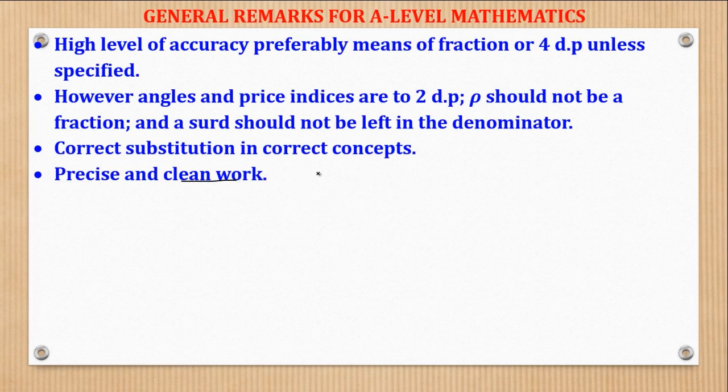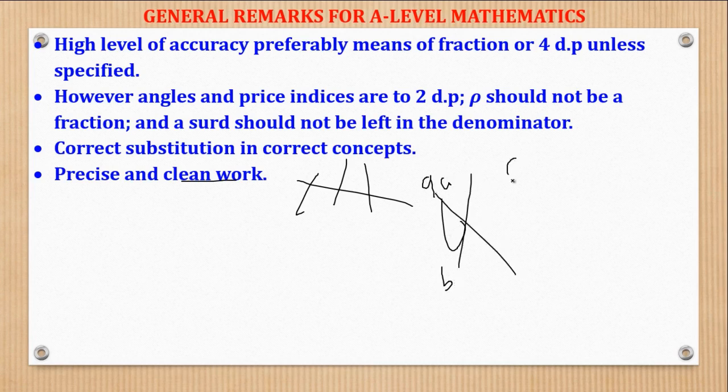And clean work means you don't overcross. Some students write, for example, question 9 part A, they answer it. When they reach part B, they realize it's a little hard, so they cross the whole question. That is not needed. We expect you to take some 5 minutes to read through all the questions, read through all the parts, and be able to choose wisely which question to attempt and which not to attempt, so that you don't overcross along the way.